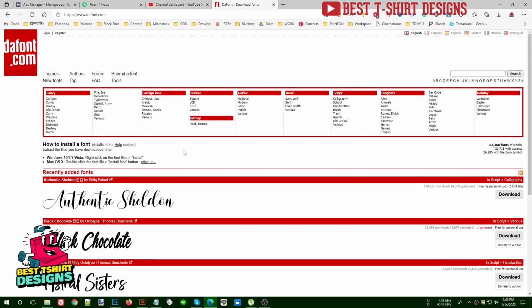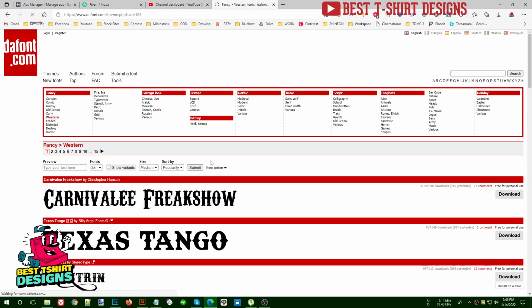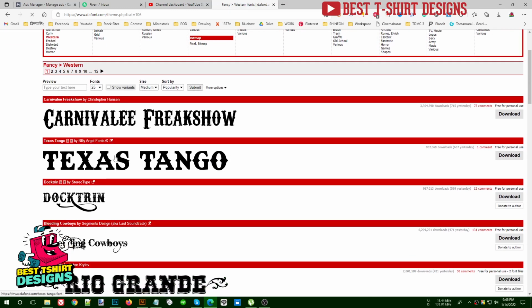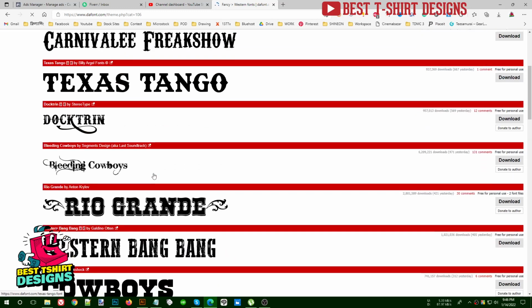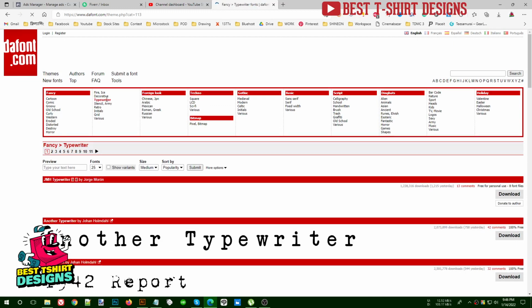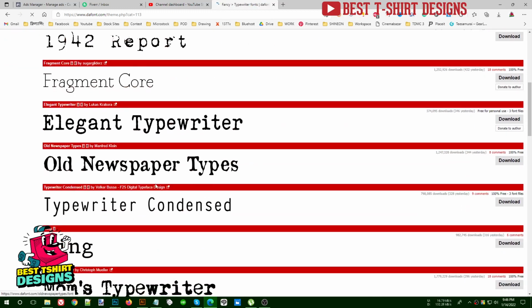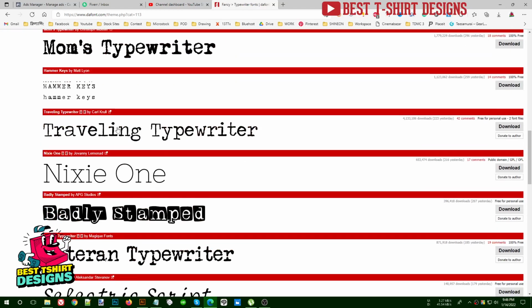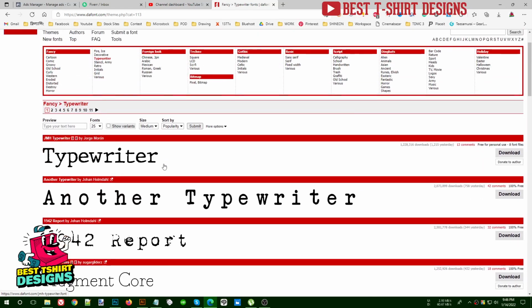If you go to thefont.com, you will find tons of different designs here. But the reason I love this website is they have really good categories. If you click on any of these categories, it will show you that kind of font only. If you click on this western one, it will show you only western style fonts, and you will know that this style is called western font. You will get the idea of how a font looks or what a font is called. If you click on this typewriter, you will find all these typewriter style fonts, and you will know that this style is called typewriter, and you will know what to collect.